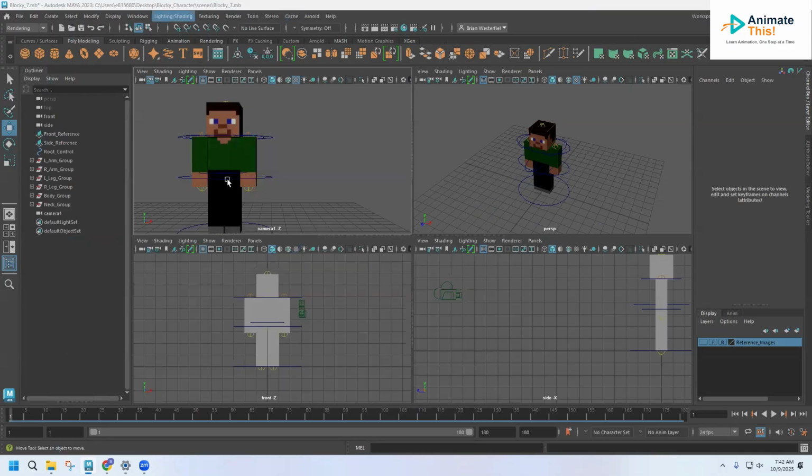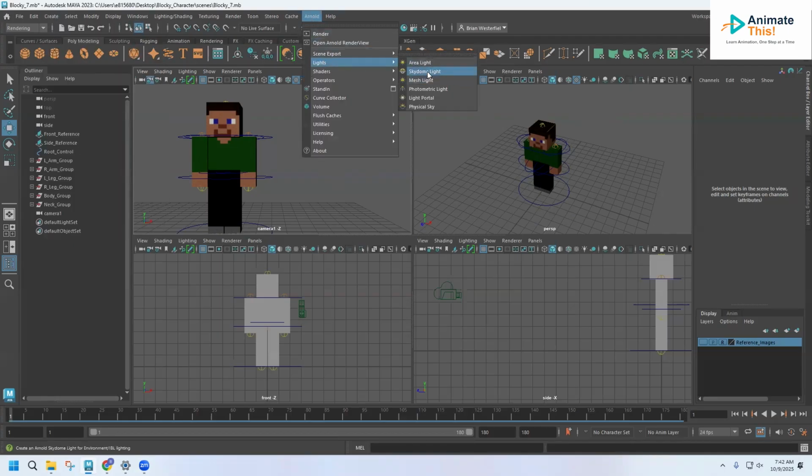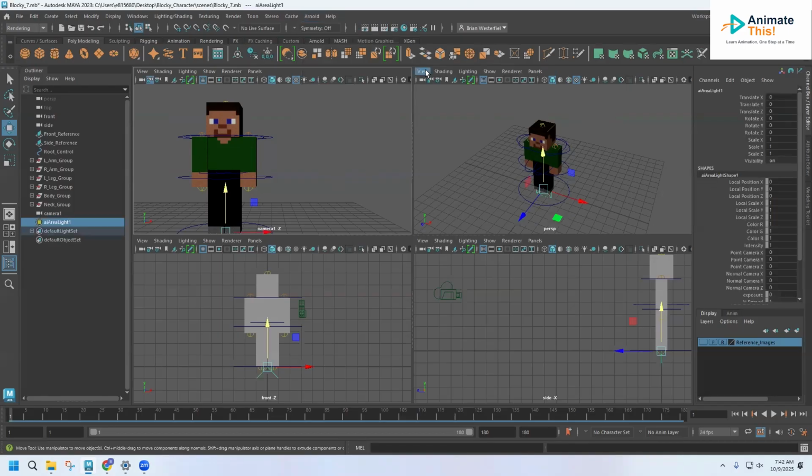Then what we're going to do first, because we're working with the Arnold renderer, which gives you a lot of abilities to do different types of lighting effects if you set them up correctly, is set up a 3-point lighting system with this little guy here. And then we'll add in one environmental light. So I'm going to go to Arnold Lights, and I'm going to choose an area light. That's going to bring up this area light in my outliner.